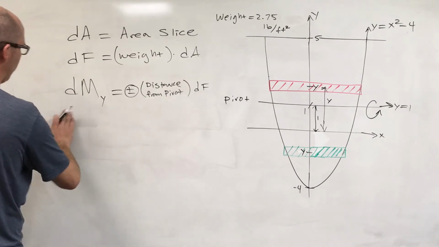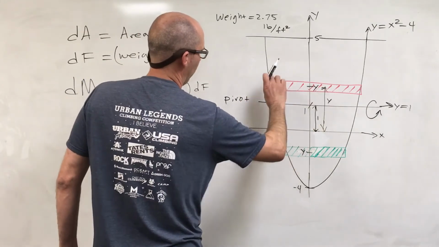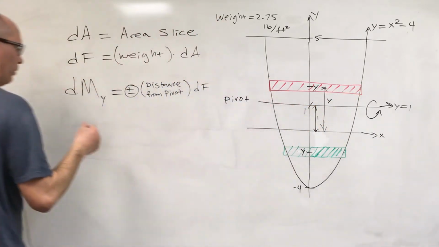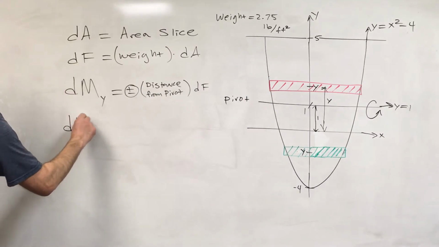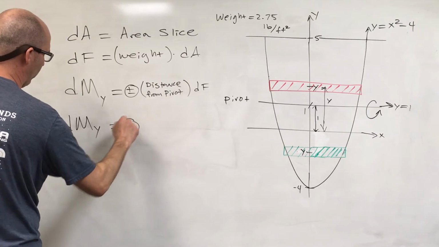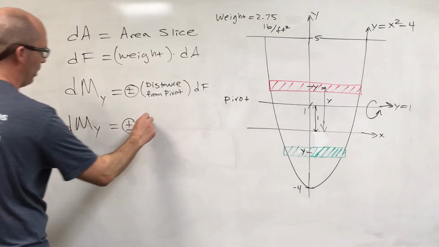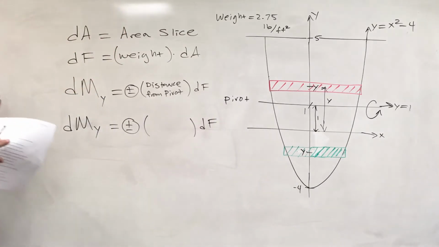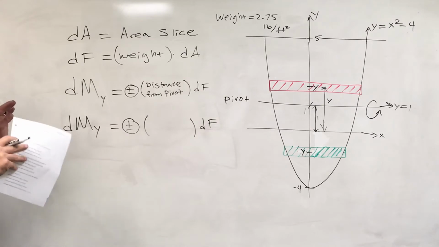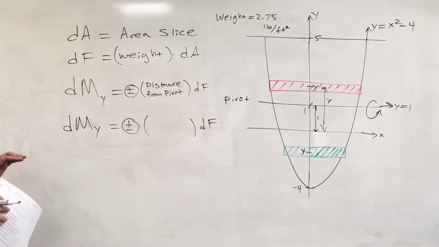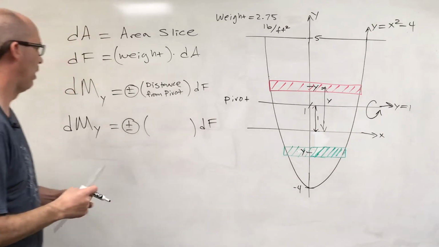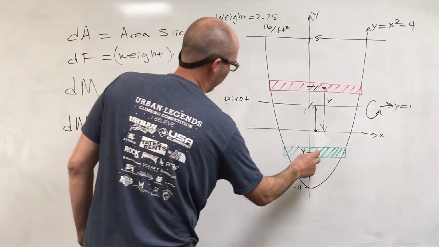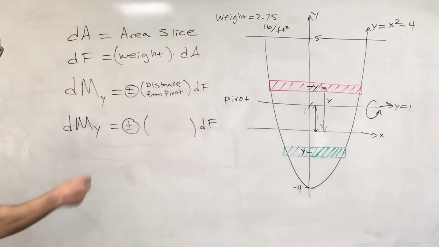First, let's say that we decided to draw our thin slice above the pivot. I'll talk about that plus or minus, whichever one it's going to be, in a second. I'm not writing out the final integral yet. First, I'm just showing you that if you choose your slice to be here, this will be the same as if you choose your slice to be there. And it all comes down to this plus or minus.